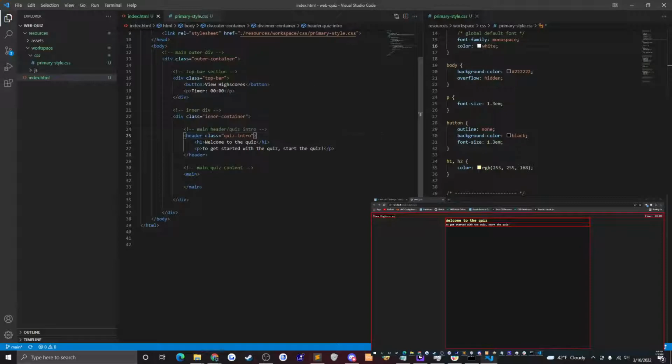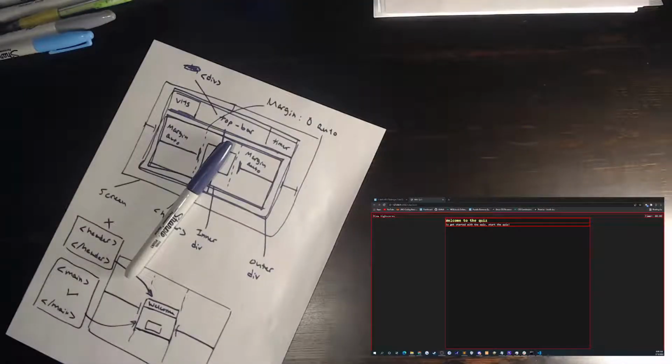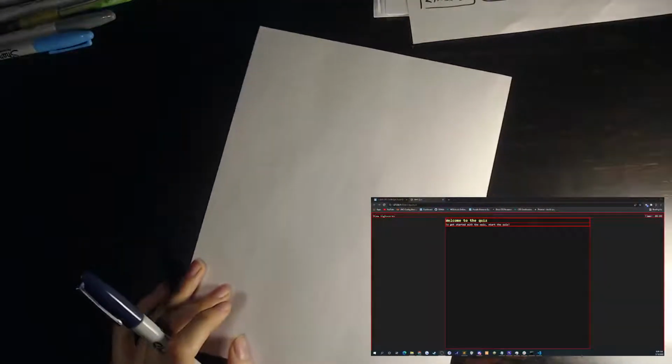So now we want to actually enter the content in the header. How do we want to do that? Go back to the drawing board. This, there we go. Okay. So now this is our inner div.